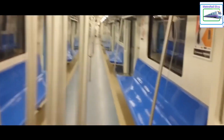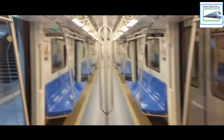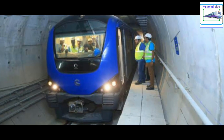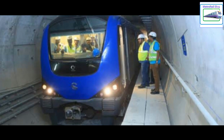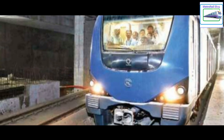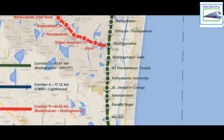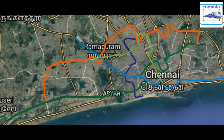This 9.5 km section of the Blue Line will interchange with MRTS at Chintadripet and the Green Line Metro at Chennai Central. For regular Chennai Metro users, the first metro between Little Mount and AG-DMS will be starting at 8am instead of 6am, due to signalling and daily communication works. CMRL will run road transport services between AG-DMS and Little Mount from 6am to 8am as a supplement to the metro.